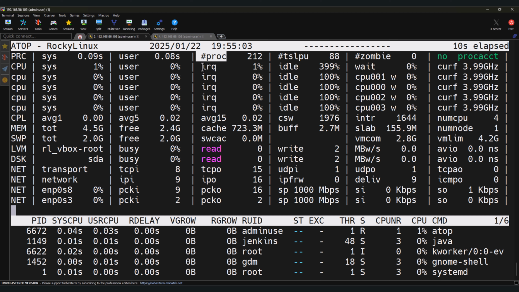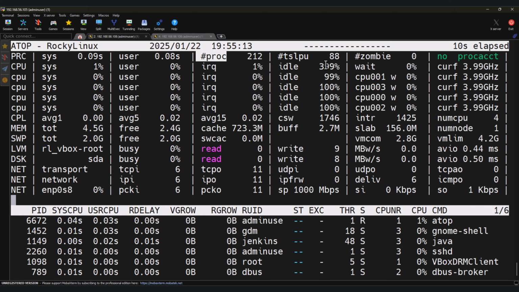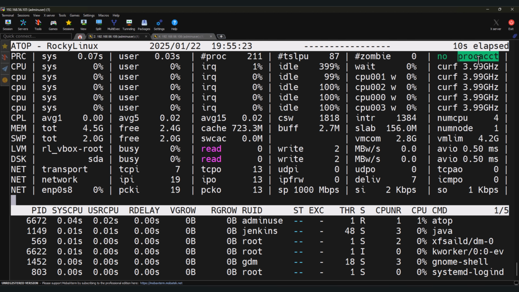Zombie, the number of zombie processes, is one, which has completed execution but still has an entry in the process table. And this last one indicates whether process accounting is enabled. It's not enabled here as of now, because it is displayed with no.